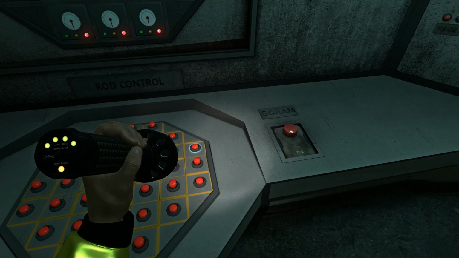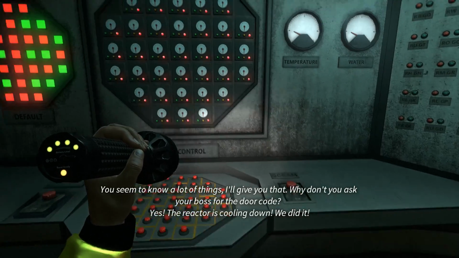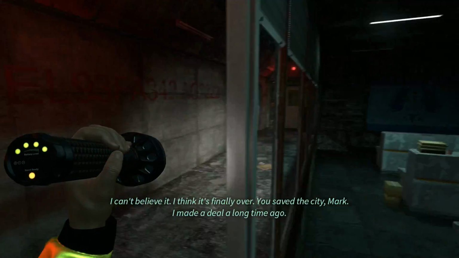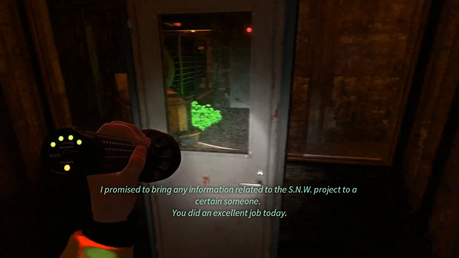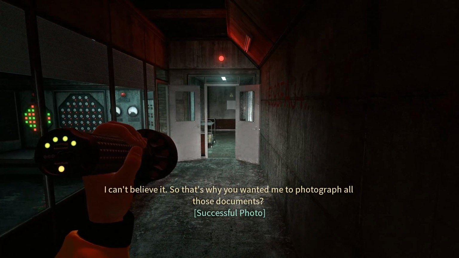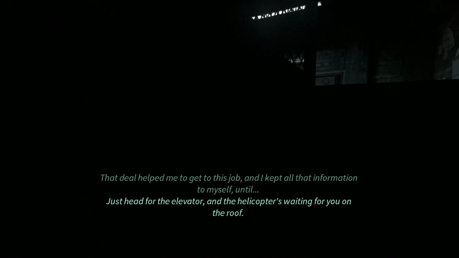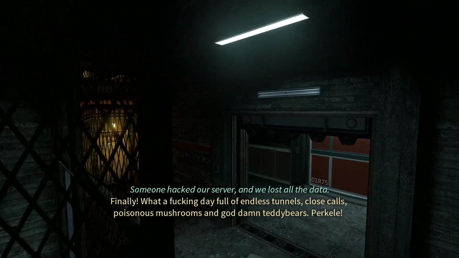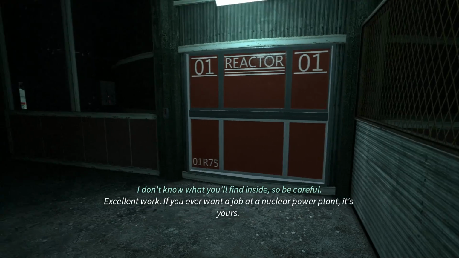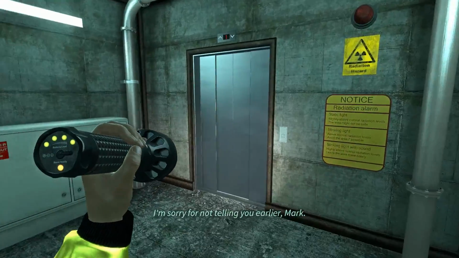Pay attention to the project. The control room seems to know a lot of things. I'll give you that. Why didn't you ask? What is he talking about? I made a great deal a long time ago. I promised to bring any information related. You did an excellent job today. I have no words to describe. I can't believe it. So that's why you wanted me to photograph it. I think it's high time that deal helped me to get this. Just head for the elevator, and the helicopter is waiting for you on the roof. Finally, what a fucking day. Full of endless tunnels closed. The door code is 0489. Excellent work. If you ever want a job in a nuclear power plant, we'll have to talk about it. There might be a manager position opening up. We do. I'm sorry for not telling you earlier, Mark.